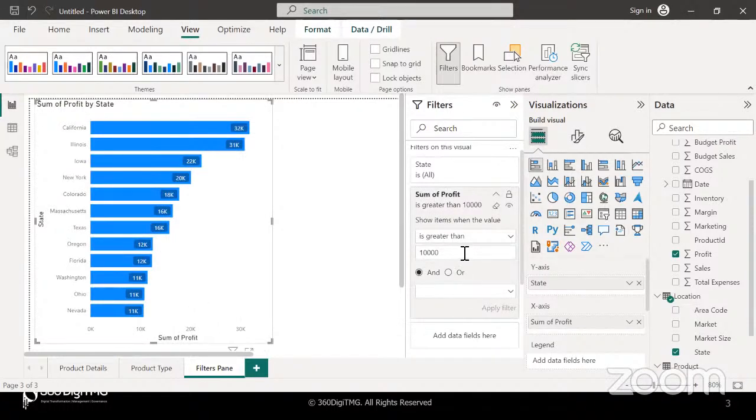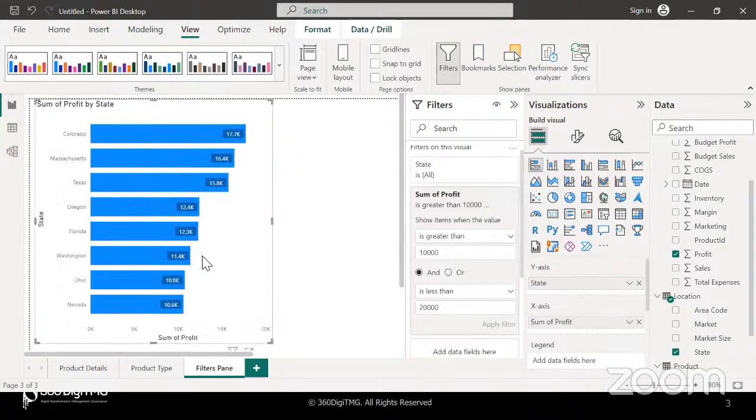Again, over here also we have the ability to check multiple things. Right now I have put only one condition, that I want to look for the members whose profit is greater than 10,000. Let's say I want to add another condition: profit should be greater than 10,000 and less than 20,000. So my intention is to look for the members whose profit is in this range, from 10,000 up to 20,000. I'm using and as the logical operator. So what will happen? New York, Iowa, they will all be removed now. See, 10,000 to 20,000 range.